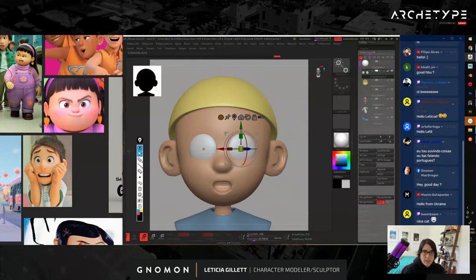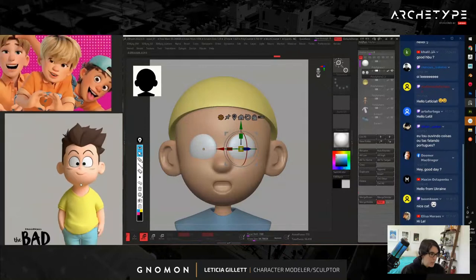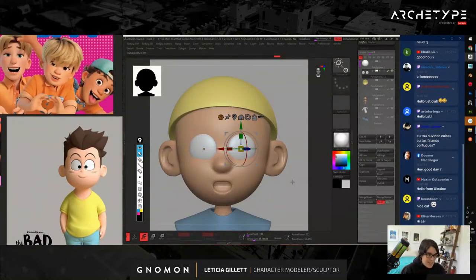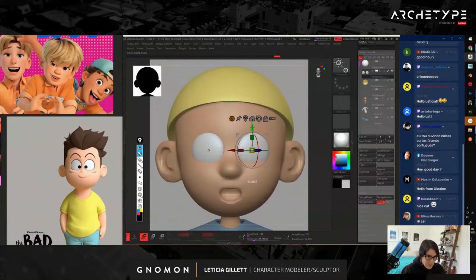I really like what they did on Bad Guys. I'm not gonna do as big, but it's pretty good. Oi, Elisa. Elisa's here, gotta do it right. Gotta do things right. All right, so I'm just gonna try to make it closer like this.